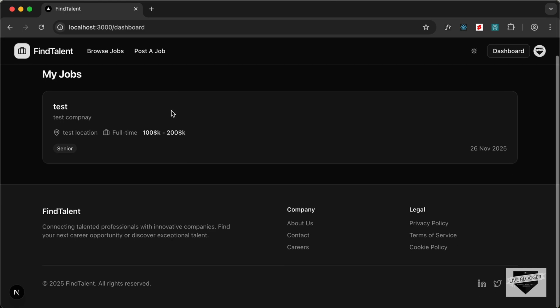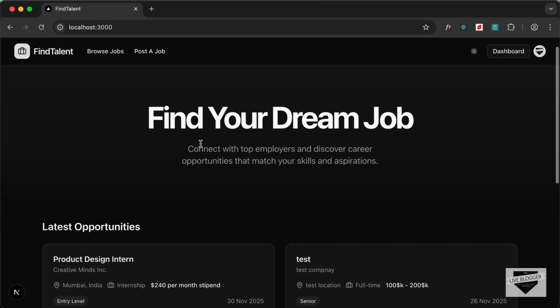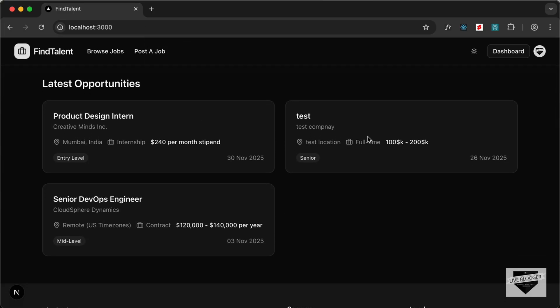And in the next video, we will add the functionality of deleting the jobs. So if a job is created by us, then we'll be able to delete that job over here. We'll have a delete button. And even on the home page, we will display the delete buttons for all the job posts that we have created. So if you hover over this, we won't see the delete button. But if you hover over our job post, then we will have a delete button somewhere over here. So we will add that functionality in the next video.